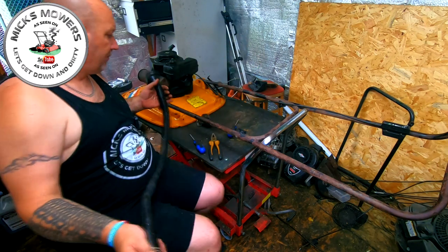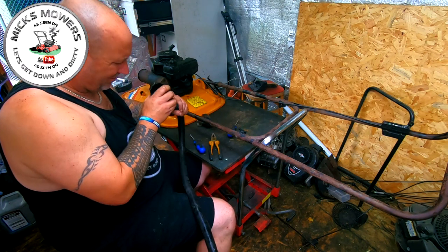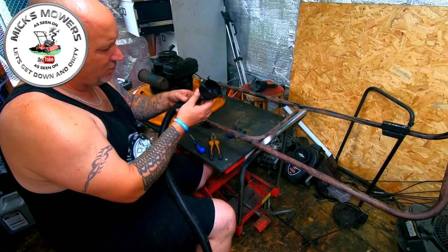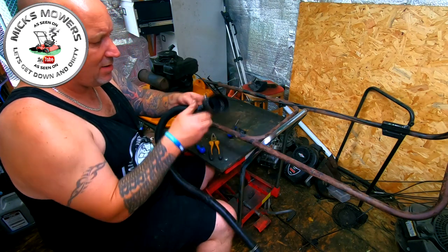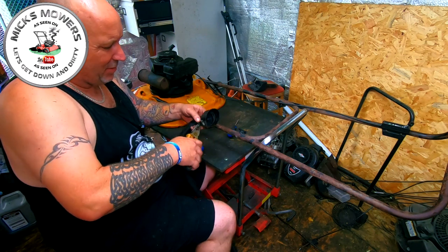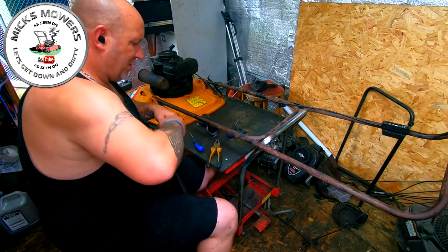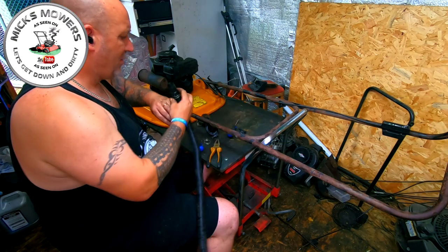That feels pretty good. Unless it was pinching, maybe. Is there enough? I can probably actually, and no, I can't, because that needs to be clamped onto there. That's a shame. What I might do is change ends, because this end is a bit pinched. So I might take that big clamp off of there. That's it. And I might just transpose that, so the crimped end is at the top end, and the good end is down here.